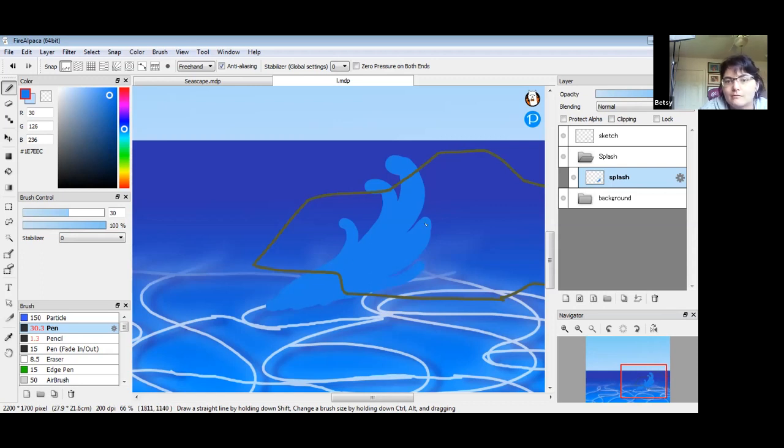Kind of looks like a bird's tail, these feathers coming up. Then I am going to protect that alpha. So protect my pixels, can't draw outside of it. I'll get a darker color, and I can usually just pick one from my ocean. I'm going to make it a little less saturated. That means going to the left where it's gray. And I'll start coloring in, whoops, that's not coloring, that's erasing.